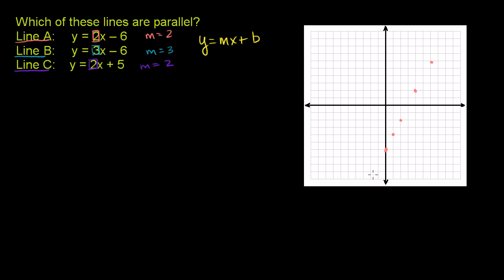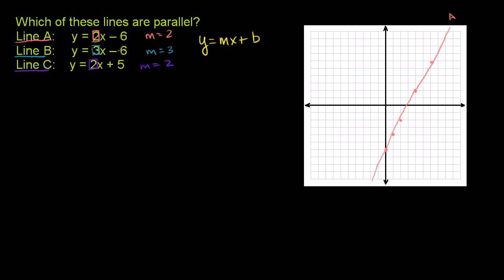So line A is going to look something like, do my best to draw it as straight as possible. Line A, I could do a better version than that. Line A is going to look like, well, that's about just as good as what I just drew. That is line A.